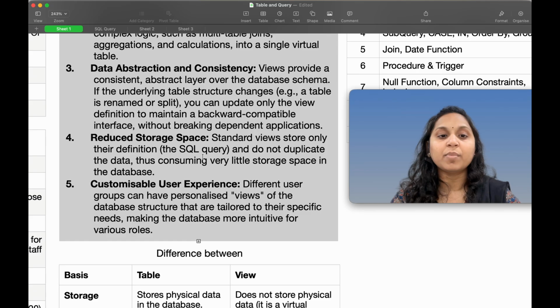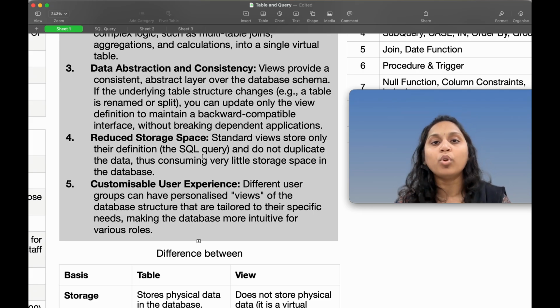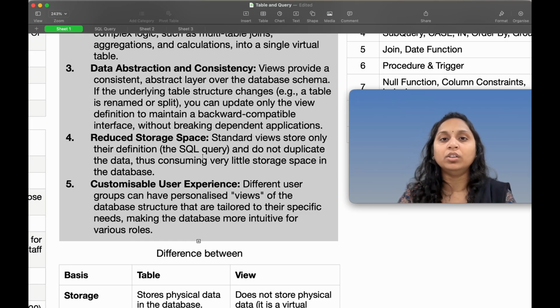Now customizable user experience. Based on the role administration, which department you are from, based on your role you can have different views. So whatever more frequently accessed or more required data you have is created for you with the help of view. So that is the customized user experience you are getting with the help of the view. In the developing environment in an industry, they will not provide you the base data structure as raw data, because in a real life scenario there are 100,000 columns in your master table, and if you go through all the detail of that, you get very confused.